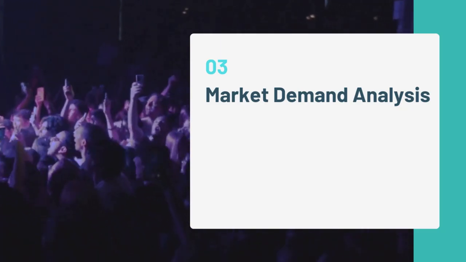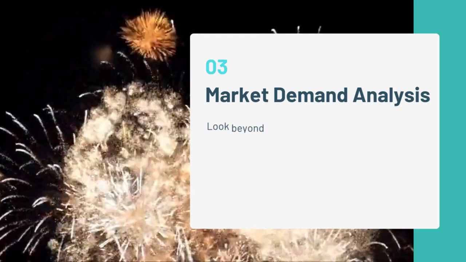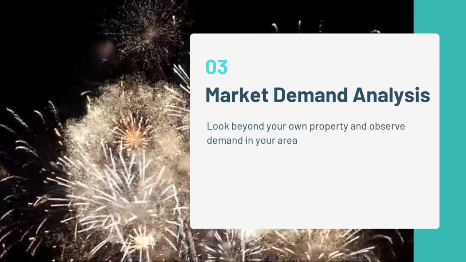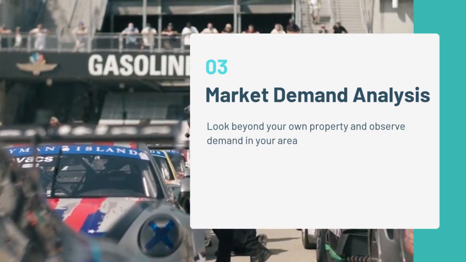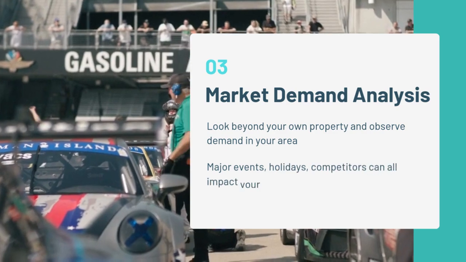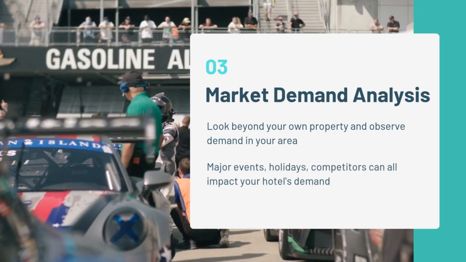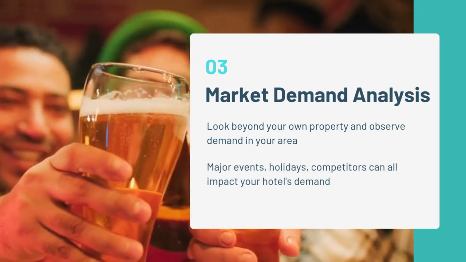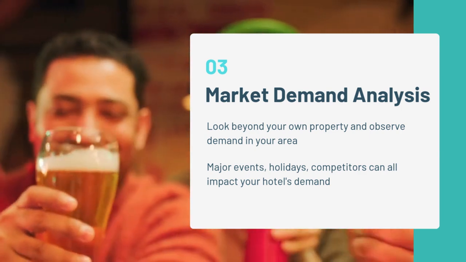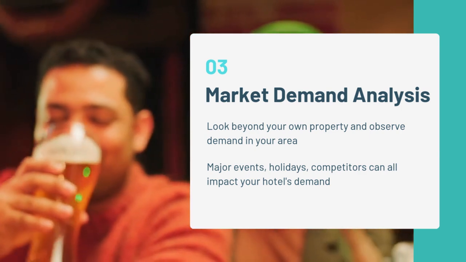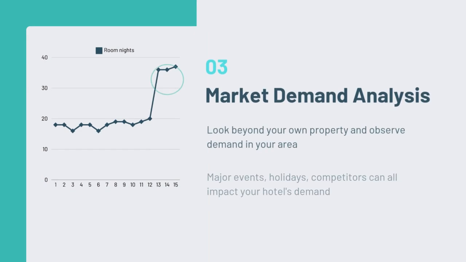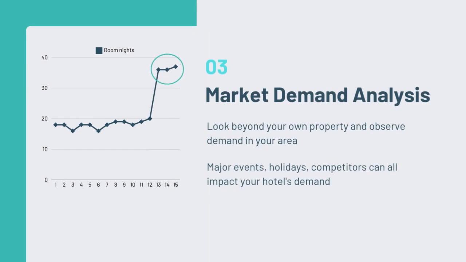Third, market demand analysis. This technique requires looking beyond your own property and observing overall demand in your area. Major events, holidays, or even competitors' pricing strategies can all impact your hotel's demand. Imagine there's a food festival in town. Demand for rooms across the area could spike. Recognizing this, you might raise rates or implement minimum stay requirements to capture more revenue.